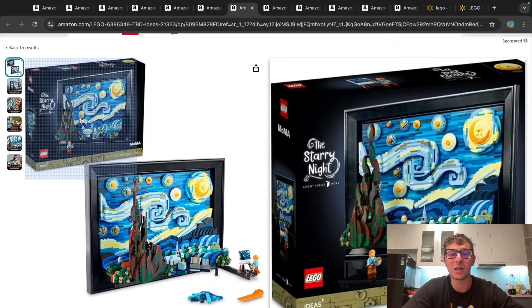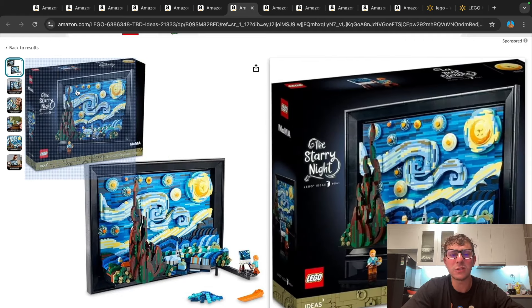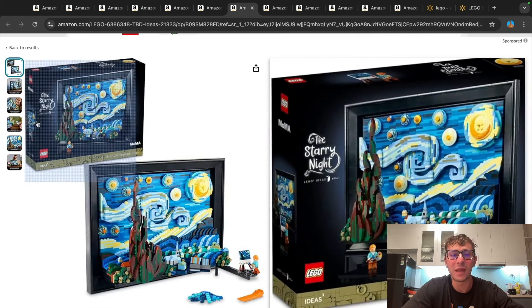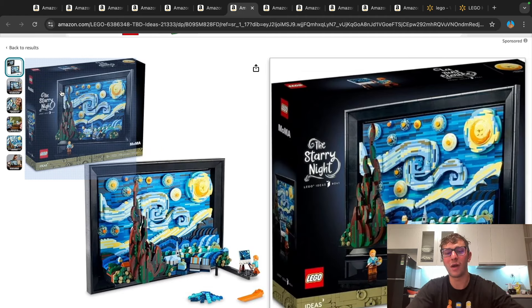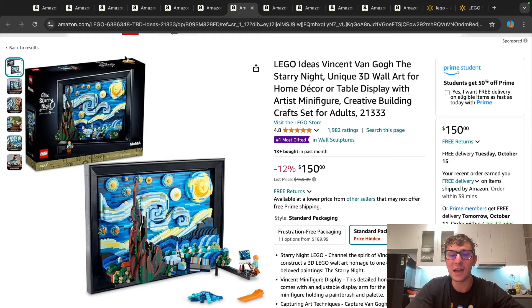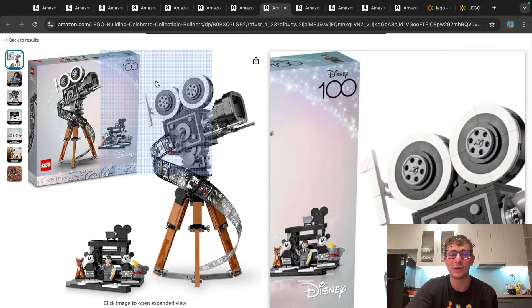Here's the Starry Night, which has been sitting at the $150 price threshold for quite some time — 12% off. I bring this one up because I'm personally looking out for it, but I'm still waiting out. Not everything you see is a great deal. I think we can get this one under $110 — that's kind of my hope and goal. I know that's ambitious, but that's what I'm waiting out for, and I'll keep you updated.